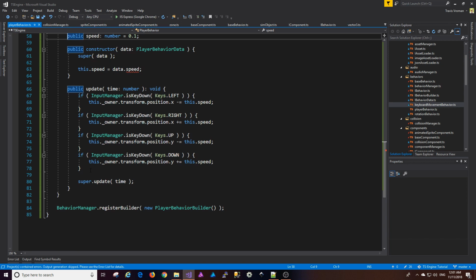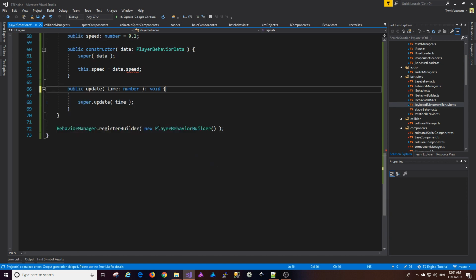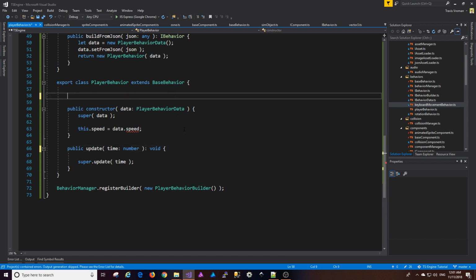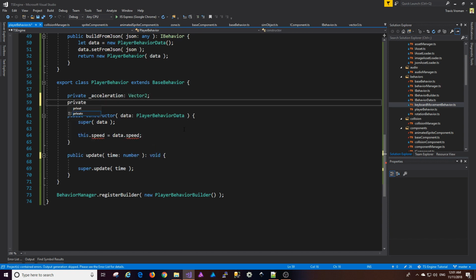so I'm going to remove everything in the update, and I'm actually going to delete this. So let's create private acceleration, which is a Vector2, private velocity, which is Vector2, and we actually want to default that to Vector2.0.